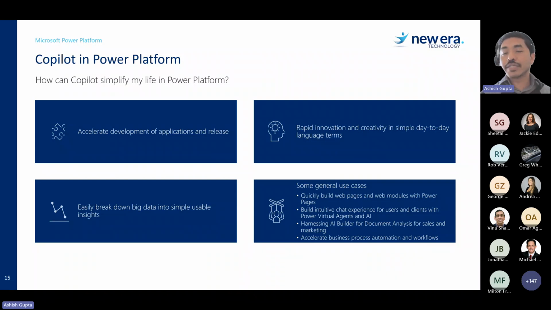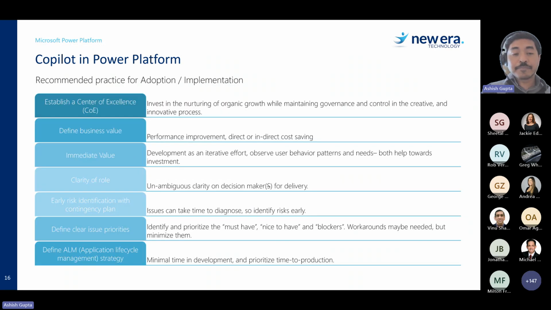Okay, you can break down your data. Like I said, your data could be anywhere else, but with this Power Platform tools and technologies, you can break it down and make it simpler. And some other use cases, like we talked about the Power Page website, we talked about the intuitive chat experience using bots and cognitive services. You can harness the AI into Power Automate to automatically analyze or screen scraping your documents and extract the information, and let's say send it to SAP for your purchase orders or invoices, right? So all those useful cases are there.